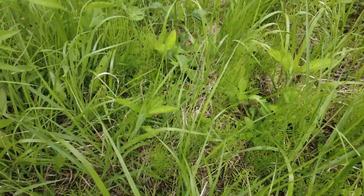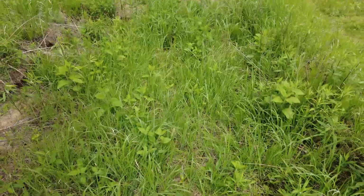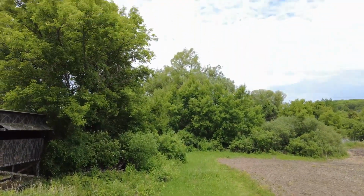So, all right, you get that last spraying of glyphosate down, which I did out here, and there's still a bunch of weeds coming up in the switchgrass. Well, the cool thing though is that this switchgrass is for the most part out competing a lot of these weeds, but some of these more broadleaf weeds are starting to grow out and expand their leaves, and it's going to start to choke out the switchgrass. So that's when it's a good time to mow.